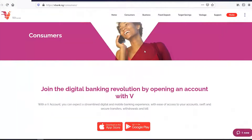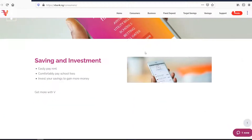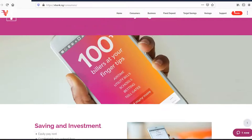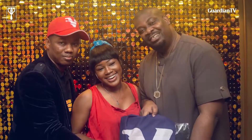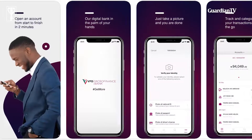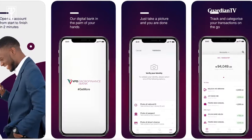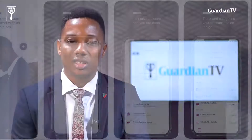BV Bank is actually playing big in that space. We have our agency network, which we've also rolled out to enable customers who are unbanked or underbanked to participate using this solution. It's a mobile banking app, so it's available to everyone regardless of your location, age group, or what you do. You can easily download it from the app store, put in your BVN or your current bank account details — or even if you don't have any of those, still put in your details and open a bank account instantly, then start banking with us.